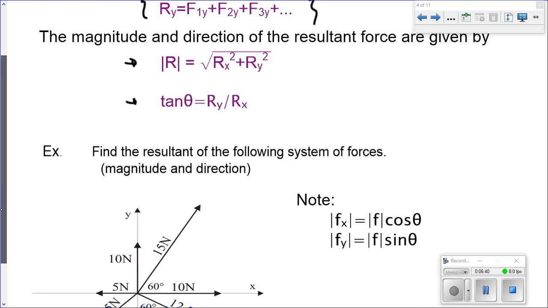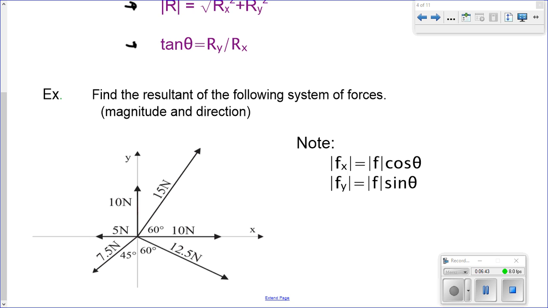So we're going to work through a large system of forces here, quite a number of things, and we're going to look at each one individually as we move along the x-axis. So this one, this one, this one, 4, 5, 6 combination of vectors, and we're going to use the individual forces here. Let's see if we can work through this example.